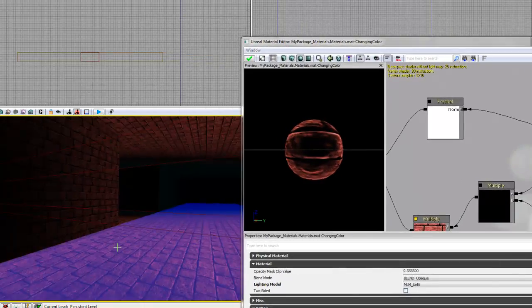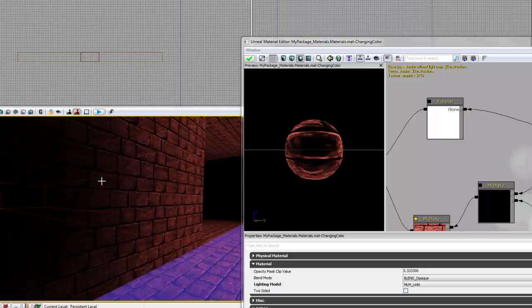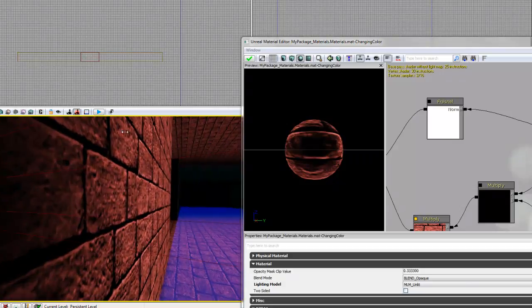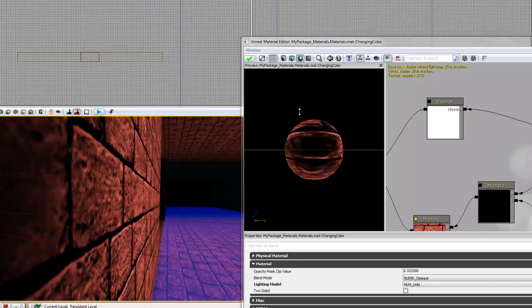Let me just get closer to a surface here so you would see the difference.